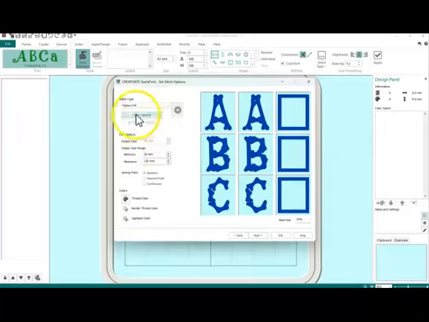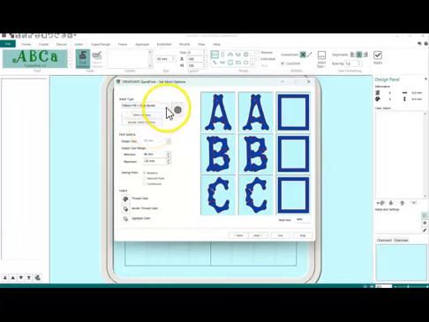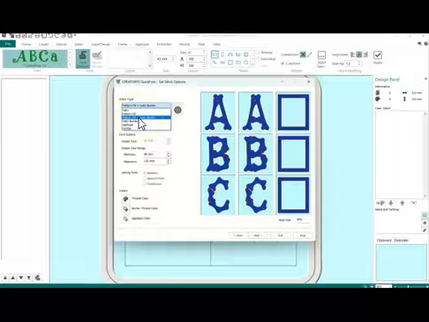You can do a pattern fill with a satin border, and you can change your border stitch options. And you could make it into an applique or just a regular outline. I'm going to leave it as a pattern fill with a satin border.